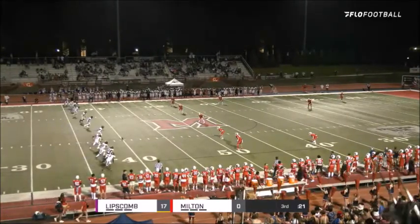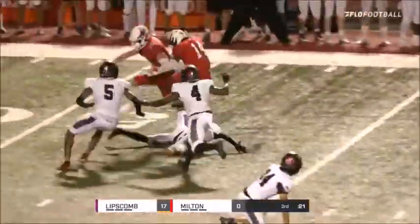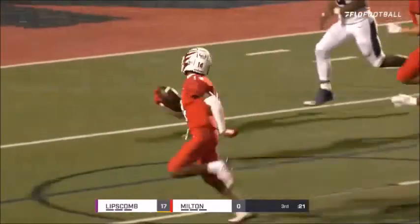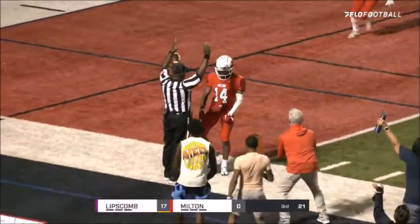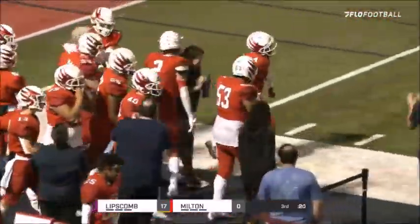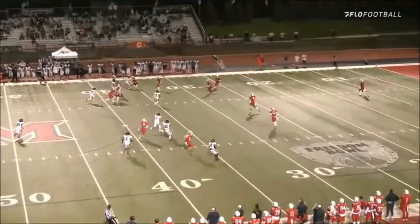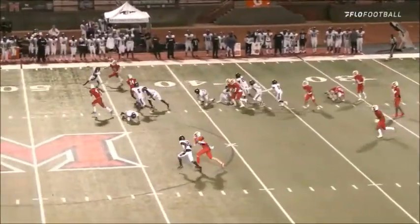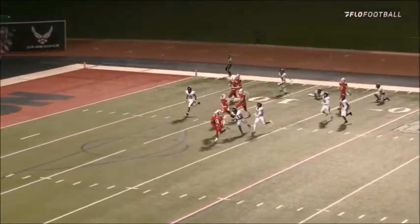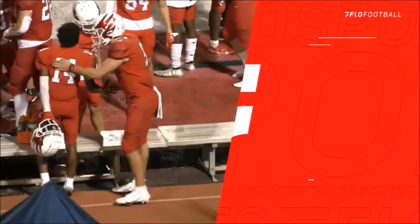Kickoff is a line drive kick — on the run and making the catch, and on the run, hippity hop over his man — Esley down the right sideline, one man to beat, he may be free — touchdown Milton! Mark Esley II! Brandon Dowdy, they used every part of this football field. What an unbelievable individual effort when your team needed it most — a momentum-shifting, game-shifting return with two seconds left in the third quarter. The offense wasn't producing and they get a spark on special teams. Milton on the board 17 to 6, point after pending.